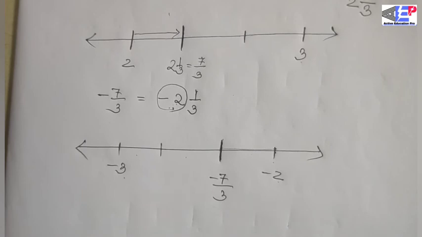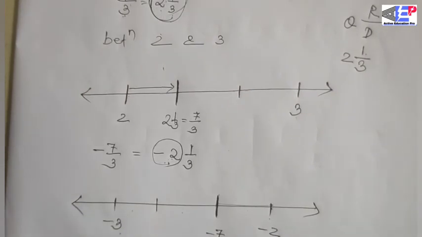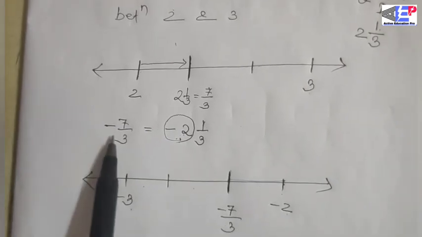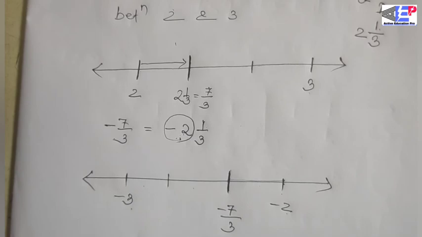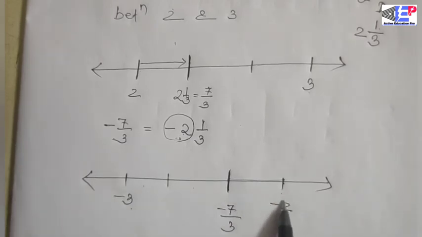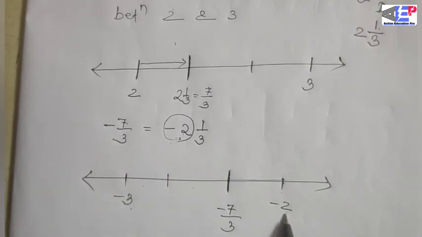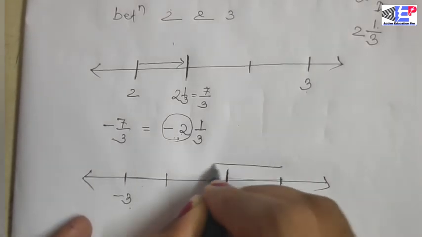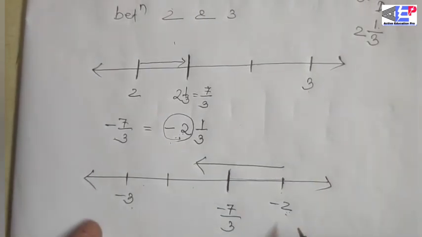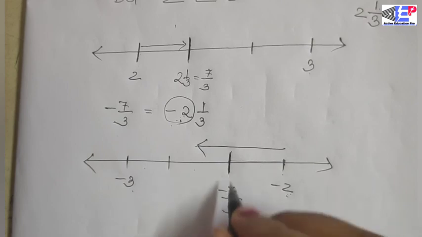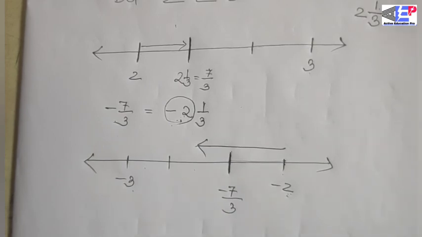When you take positive numbers, you should always move towards the right side to get the next number. But in the case of negative rational numbers, you should always move to the left side of the whole number. Here the whole number is minus 2. When you try to get the next number after minus 2, you should move left, to minus 3. And this is the plotting. This is our question, minus 7 by 3, and this is the plotting for minus 7 by 3.